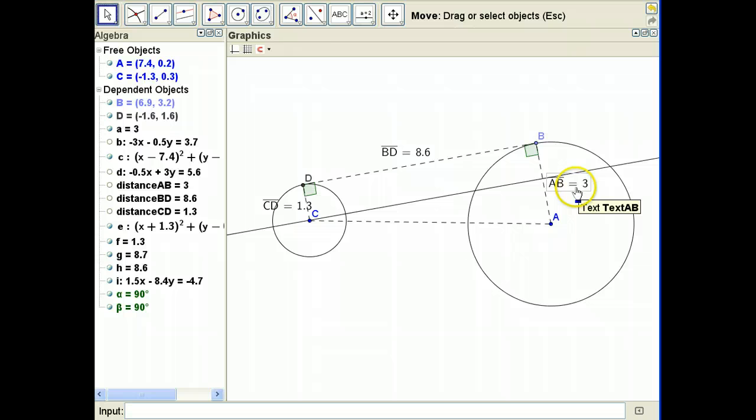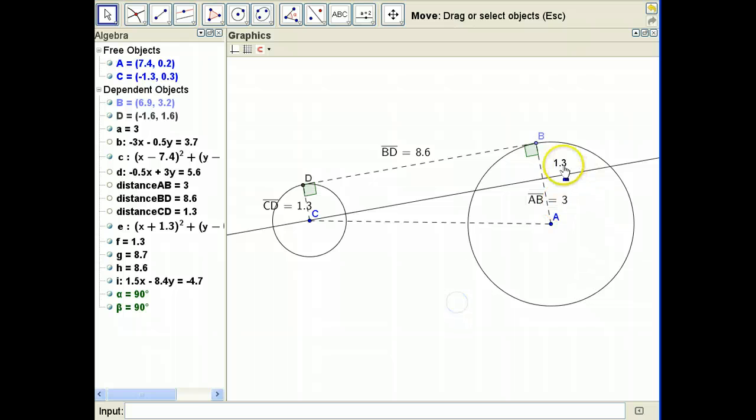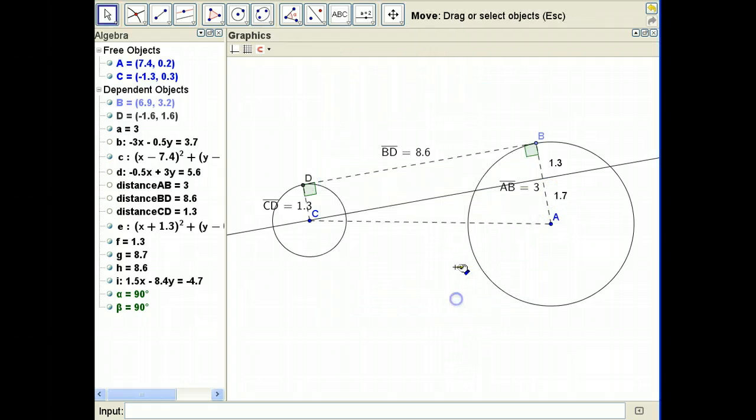Now, if this whole thing is 3, if this entire radius is 3, and this one right here is 1.3, wouldn't this part of the rectangle also be 1.3? Isn't this 1.3 right here? And this is the 1.3. So if the entire radius is 3 and this is 1.3, wouldn't the other one have to be 1.7? So this bottom part of the triangle is 1.7 because the two of them add up to 3.